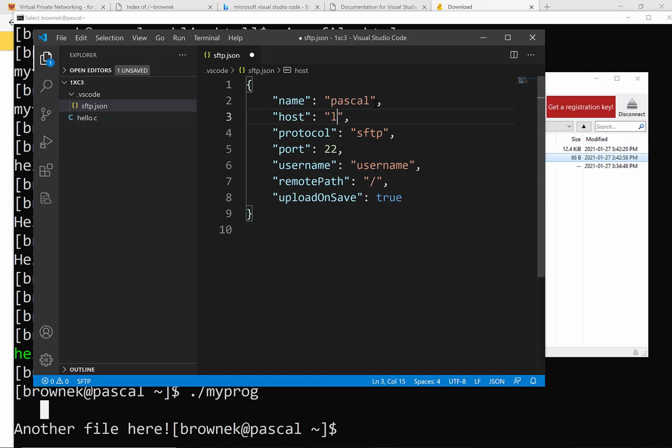Then it'll use these credentials to take any files that you save in this folder and put them on the server automatically when you're editing them in VS Code. So I put in the host name for Pascal server. I put in my Mac ID. Now for my remote path, it needs to be the path on the server where I want the files to be stored. So for me, that's /home/browniek. For you, it'll be /home/your Mac ID, right?